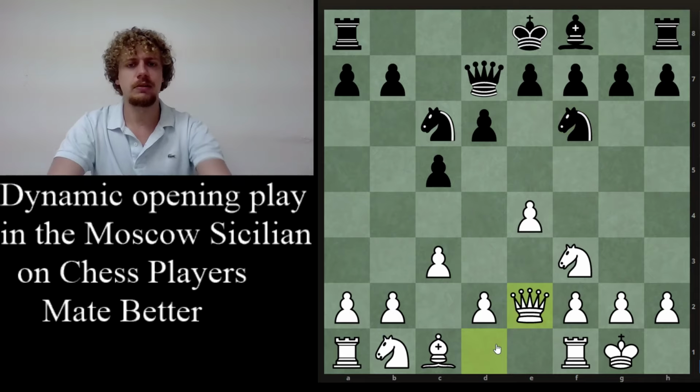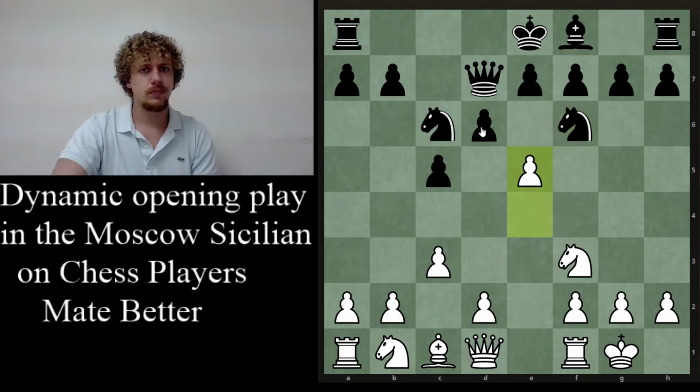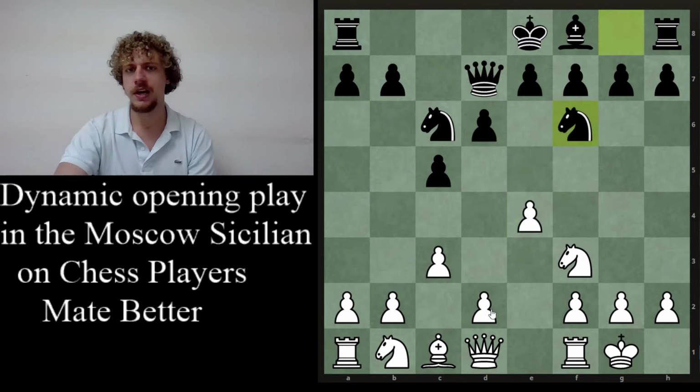Now you might be wondering, why use the queen? Well, if we play e5, that's just a free pawn. Probably they'll take it with the pawn. And so he has lost a pawn.